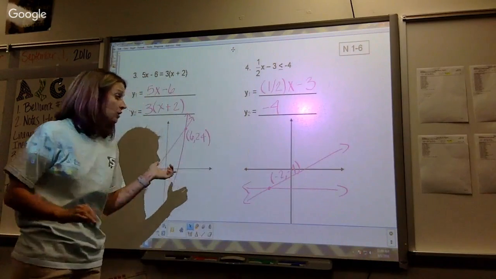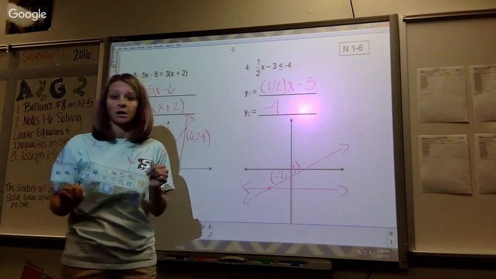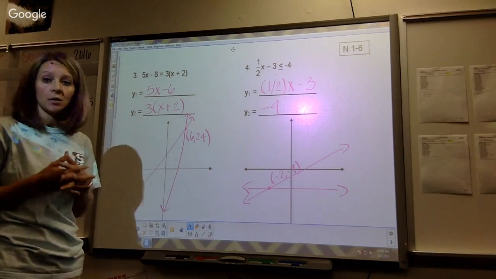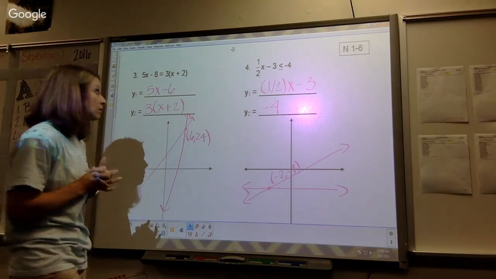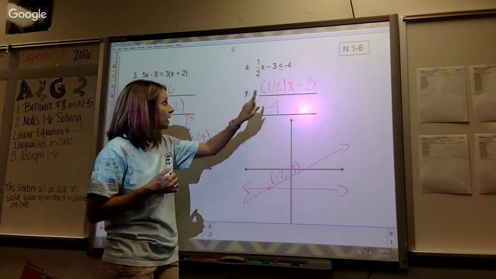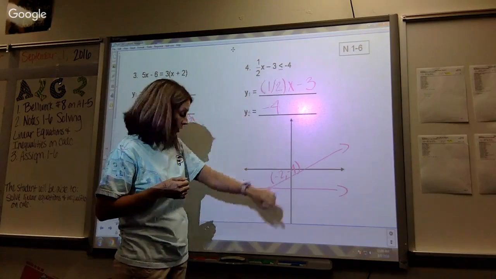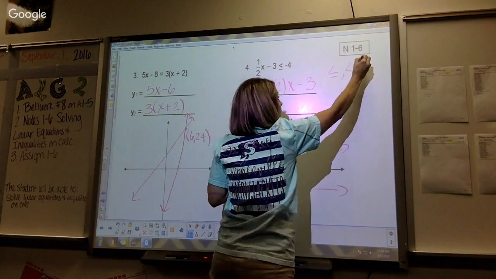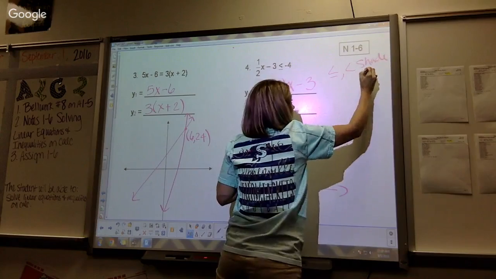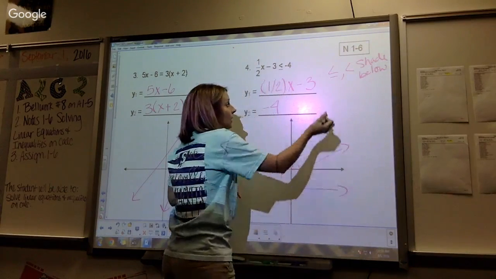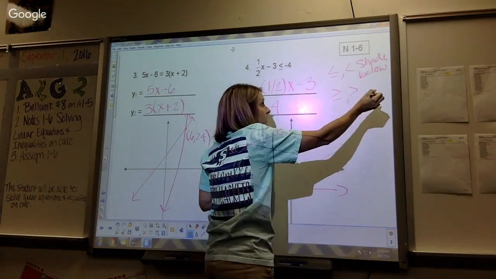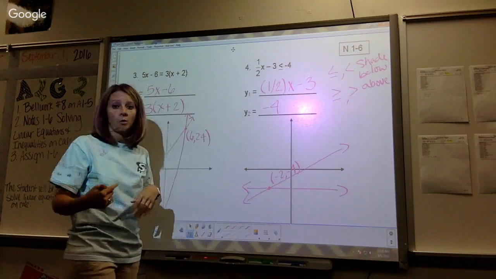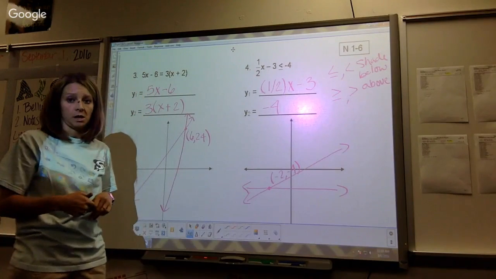Now, on the other ones, we just wrote x equals negative 2. We're not just writing what x equals on the inequalities. We have to shade and figure out what our solution will be. It's not just one number. Anytime you're solving an inequality, you need to look at your inequality sign. Anytime you have a less than or equal or less than, you'll be shading below. Anytime you have a greater than or equal or a greater than sign, you'll be shading above. This shading will help you determine what your solution will be on an inequality.